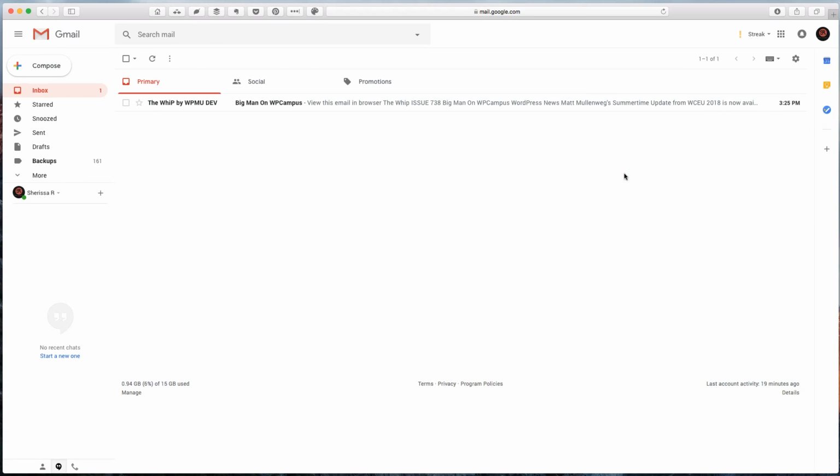The other way you can access or add a contact is to hover over a contact's name in your inbox. If you want to add them to your contacts, click Add Contacts. And there you go. Easy peasy. Wish I had discovered this a few weeks ago.